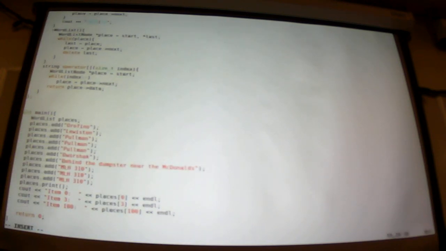Now, we could say something up here, like, well, there is a next place. If we do that, we'll probably end up returning the last value for ones that are too high. So you see item 100 is the last thing in the list.